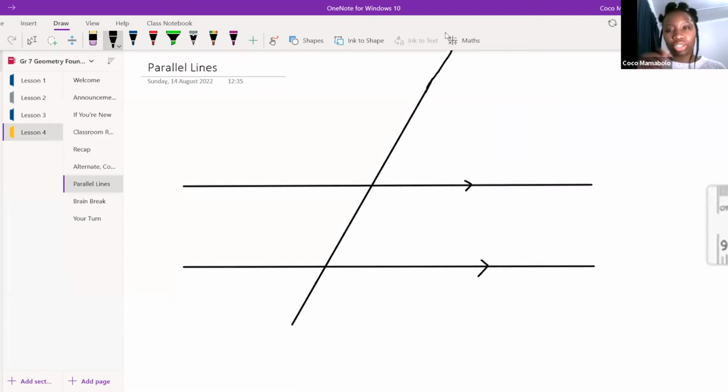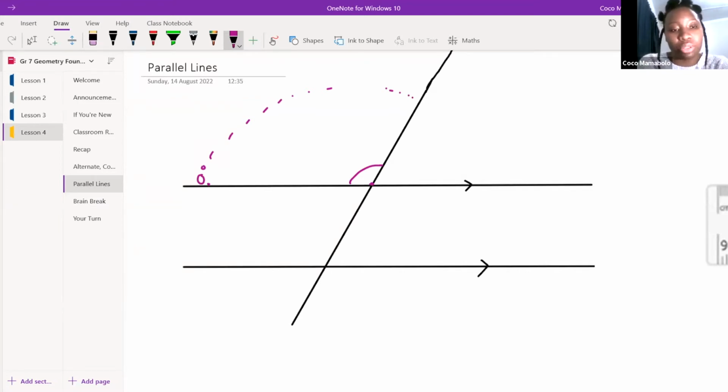Okay. Make sure it's a long line. It's not just a short line, it's a long line. Okay. And then what I want you guys to do is take your protractor, put it in the middle there, put your 0 degrees over here, and measure this angle for me. Put your 0 degrees on your protractor over there and measure all the way like that. And then I want you to tell me what angle you get over here.